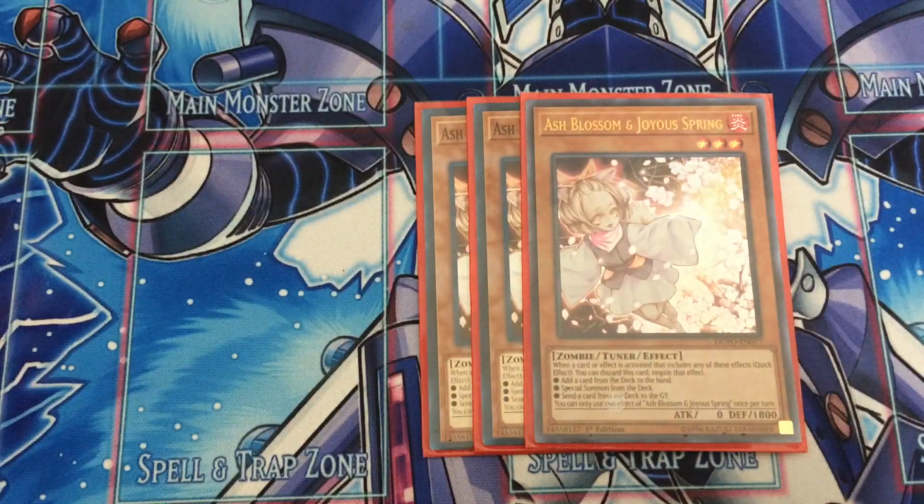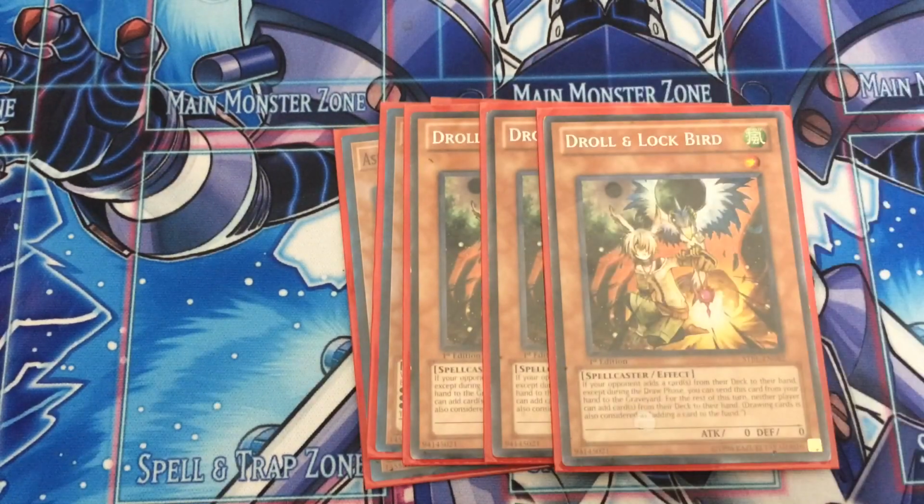So starting off, we got 3 Ash Blossom, best hand trap of the format, no doubt. 3 Droll. Droll Reincarnation is the dumbest combo. It won me, I think, 2 games yesterday. It's so stupid. Like, your opponent just doesn't even get to play the game.